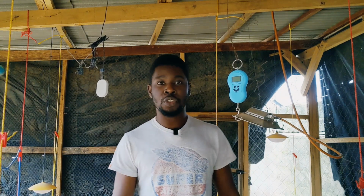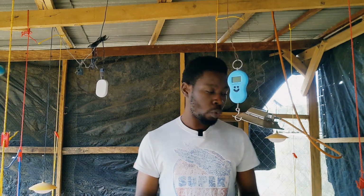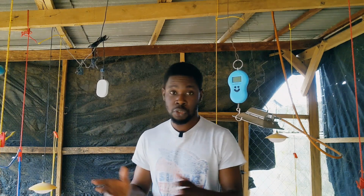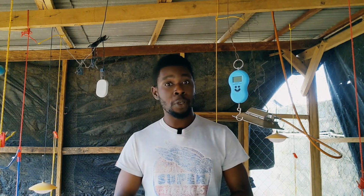Yeah, the birds are doing well, and today marks the sixth week that the birds will be here. These are broilers. I took in about 100 broilers, and we are just left with about 30 something. I've sold and we have also eaten some of them. So today is their sixth week and we are going to check their weight.